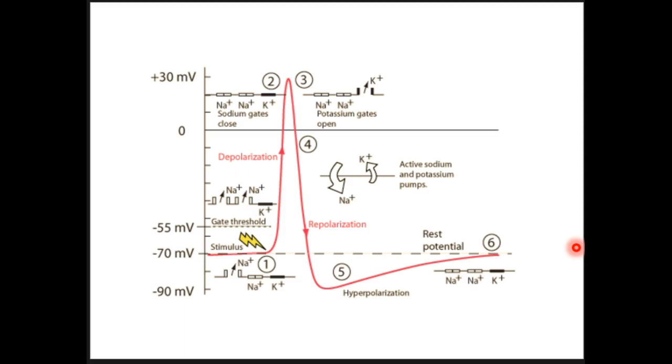The positivity here opens voltage-gated sodium channels downstream here. And this becomes positive and experiences an action potential. So it is not that one axon experiences one action potential. It is that one axon sending information in this direction will have an action potential, which triggers an action potential, which triggers an action potential, which triggers an action potential, and when that reaches the end, the axon terminal, that causes the release of neurotransmitters. That's the purpose of this. This positivity gets all the way to the end of the axon, and that's going to initiate the cascade that makes your neurotransmitter undergo exocytosis into the cleft and causes communication with the target organ.